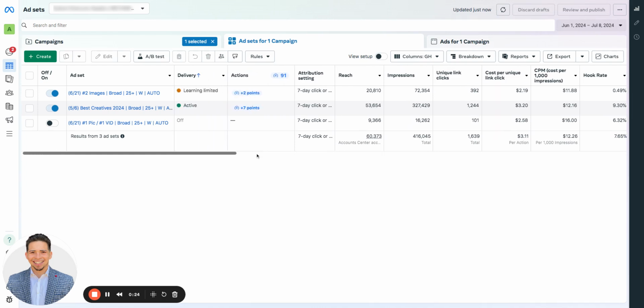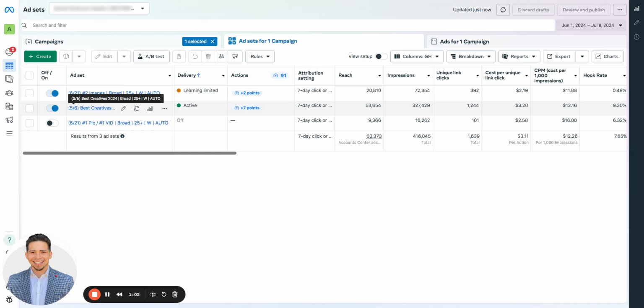So obviously, of course, we're here in the ads manager, and here's our column section right here. I'm going to go into how to actually customize them, but this is how I like to customize them and a little bit more about my naming convention as well. So as you can see here inside of this ad account, I like to name my ad sets by the actual creative batch that they're in, and also the date. So it's the date launched, the creative batch, the targeting, the age, the gender, and also the placements.